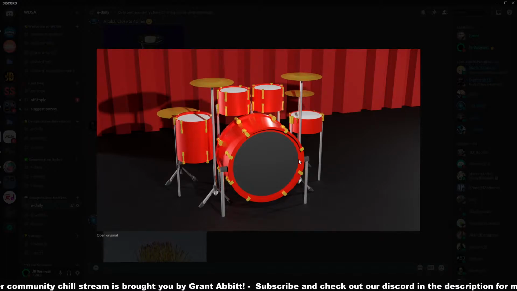But back to the serious part, what I like about this one is the combination of black slash chromey and the red and yellow looks very good. A good color choice along with the curtain on the background. So points for that. It looks like a complete drum kit.